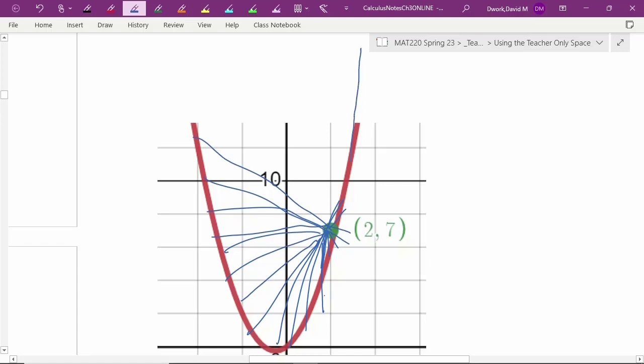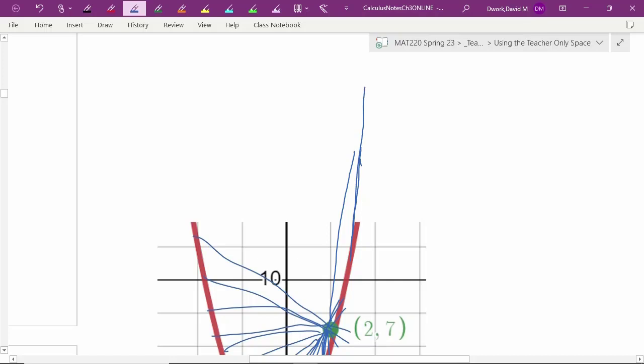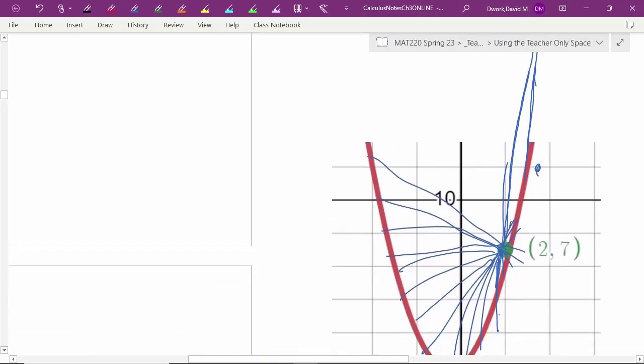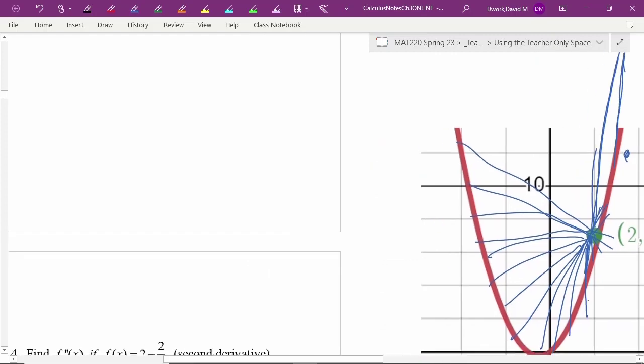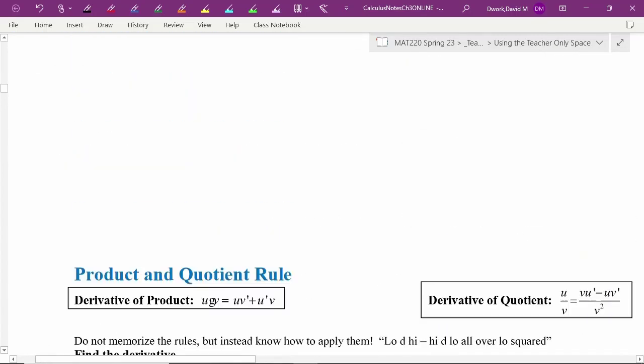So if you imagine, will we ever be able to find a point where we would be tangent? And the answer is, I'm kind of looking at this graphically and saying, I don't think so, because we're coming from the inside. So if we're coming from the outside, we're able to take advantage of that curve of the graph to kind of bounce off of it. But coming from the inside, I don't think it's going to happen. So my gut tells me there are no tangent lines. My gut tells me this is impossible to do. Okay.